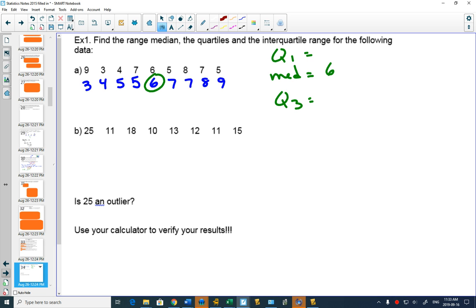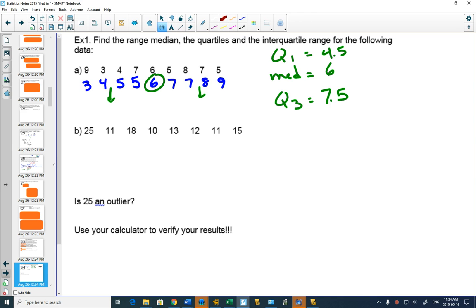We need to find which value happens in the quarter. A couple of ways you could do this. One, in this situation where you have a median, there's 4 below and 4 above. In the 4 below, can you see that that's right in between? Quartile 1 in this situation would be the average of 4 and 5. It would be 4.5. Quartile 3 is 7.5.